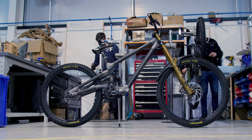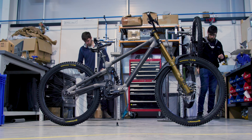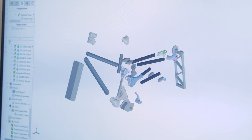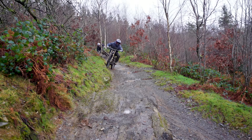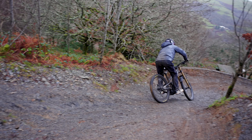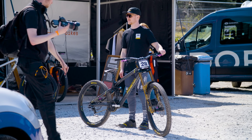The conversation with partners started around August 2024. We knew it was really ambitious because we wouldn't be able to do many prototype iterations to get ready for the season and give the racers enough time on the finished bike to be up to speed by the first race. We're taking a bike that Charlie's literally been world champion on and saying we're going to get rid of that and do something completely different — but you've got to trust us. It's a system he's never ridden before: belts, mid-pivot, gearbox — a lot of new stuff, plus all the chassis stiffness changes that inevitably come from that new structure.